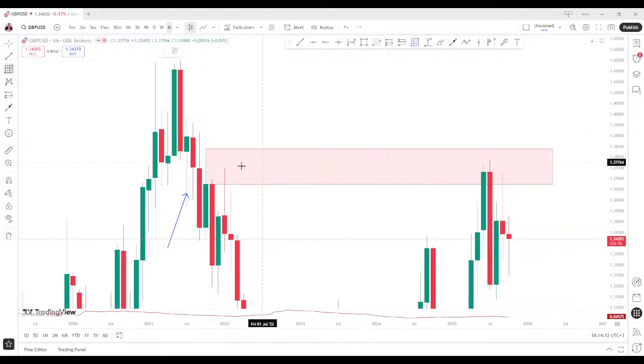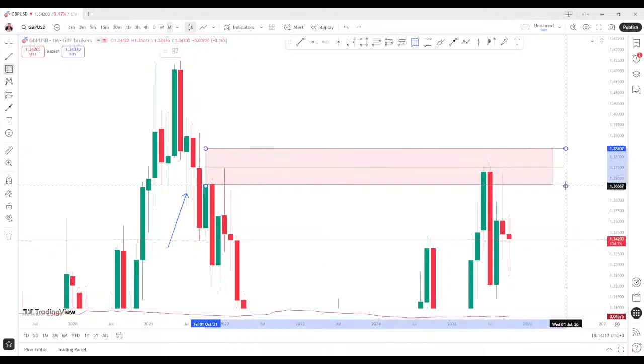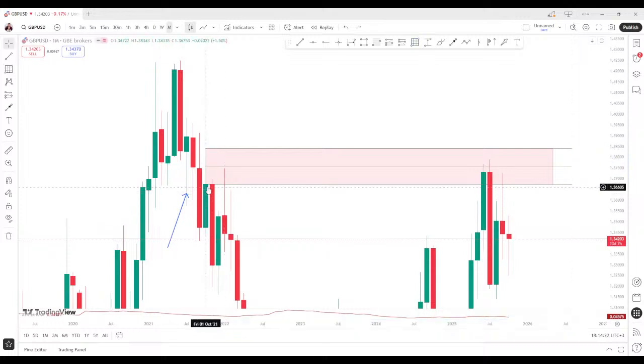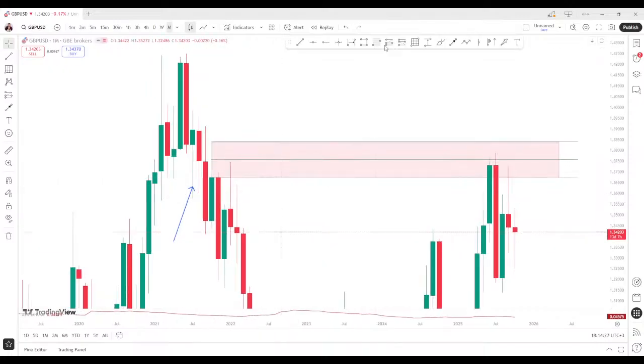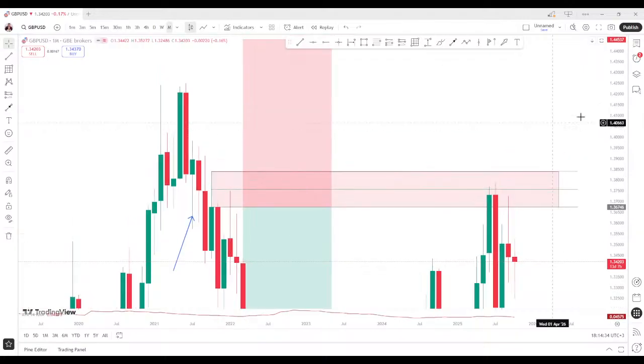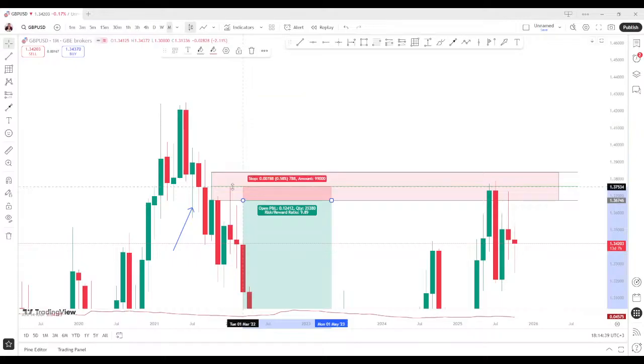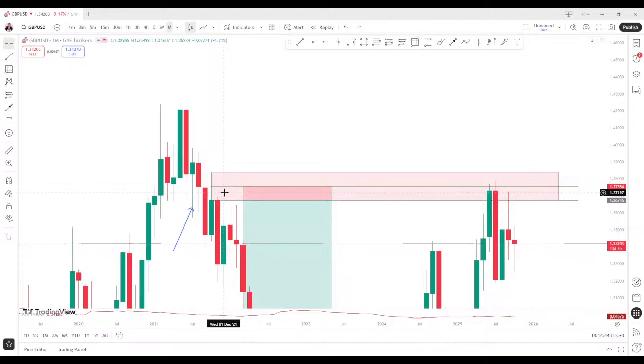Now if you use your gun box here, to check, you will see that first this week was mitigated at the base. And this is how you trade weeks. Once you spot a week, for example, this is a sell, you buy or you sell at the 0% and your stop loss at 50%. If you've done your analysis well, you will never be taken out. Never. It will never happen.